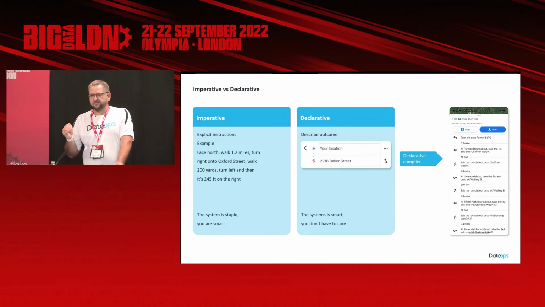What does that mean? So depending on if we're looking at it from a map perspective, I would need to first know where am I presently? Which direction am I facing? Am I facing north, south, east, west? What are other factors that might change that imperative set of instructions? Is there traffic that day? Is there a road blockage? Is there road construction? Depending on those factors, that imperative set of instructions will change.